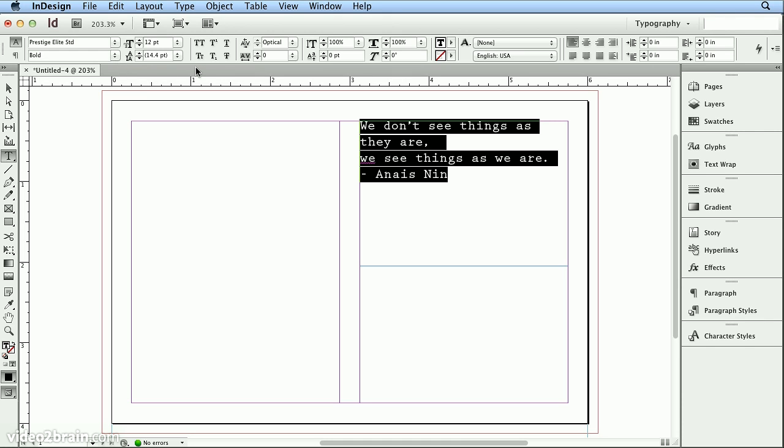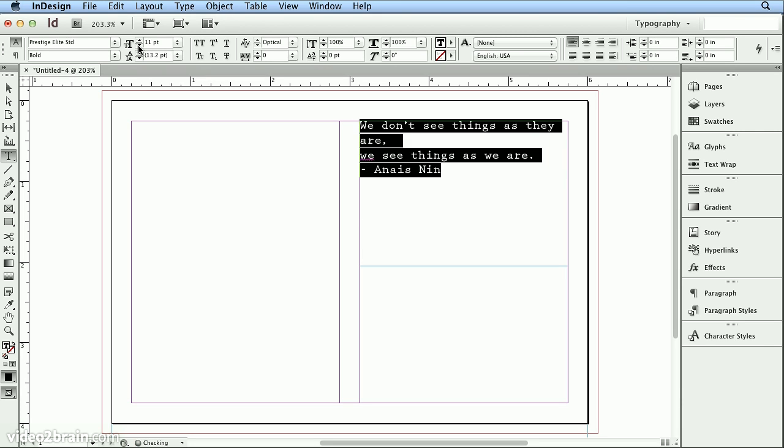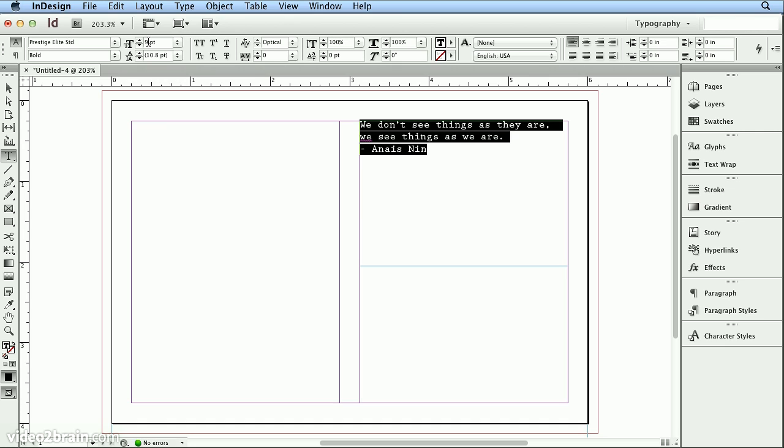As I work my way across, I have the size here, and I can use my up arrows or down arrows to increase it, or that power user trick of clicking on the number and on my keyboard hitting my down arrow key or up arrow key. That works in every Adobe program in most of the dialogues. Leading or line spacing is below. The term leading actually came from the days of metal type, where they would put a piece of lead in between the lines. So if I hit my up arrow, there you can see I'm getting more line spacing, or my down arrow, it's getting tighter.